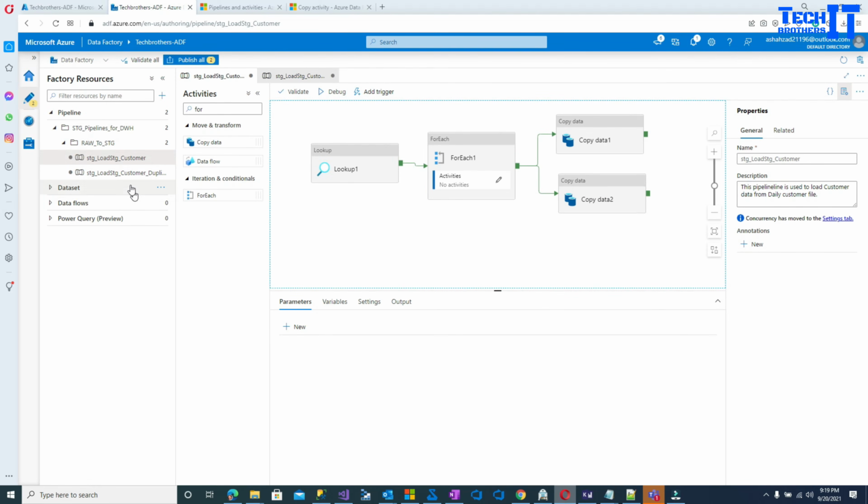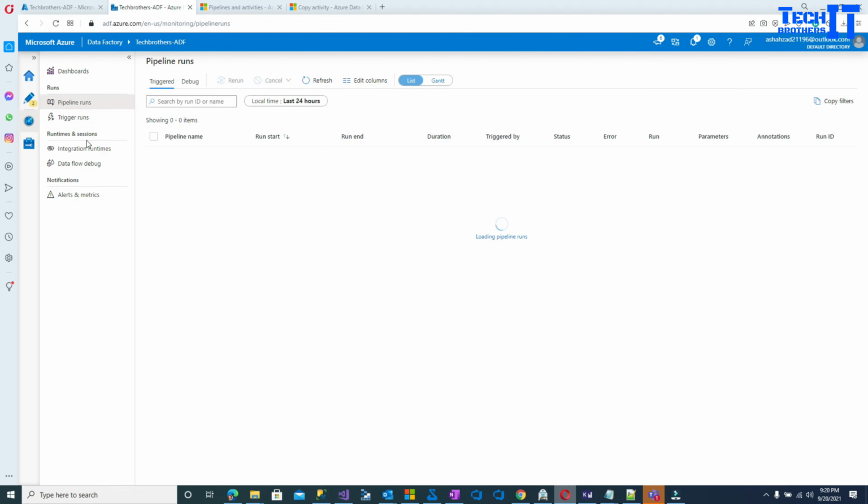Now you can monitor. Remember, you can click right here, and you can go ahead and monitor. Once you monitor, anytime you execute this pipeline, it's going to show you all the executions of this pipeline. And you can manage different things. You can put in GitHub.